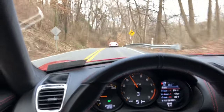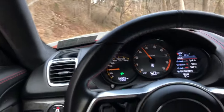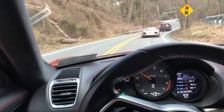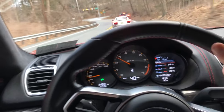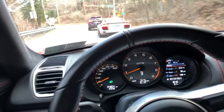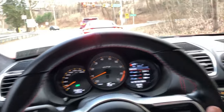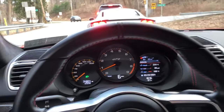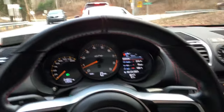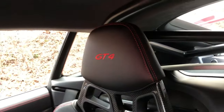This thing is just a beast. The steering is actually really good. I didn't think it would be amazing just because I know Porsche is on electric steering now — it's not hydraulic like it was in my 987. But the steering is just fantastic. Now we're at a red light, so I'll show you the interior: GT4, the roll bar, wing risers in the back.